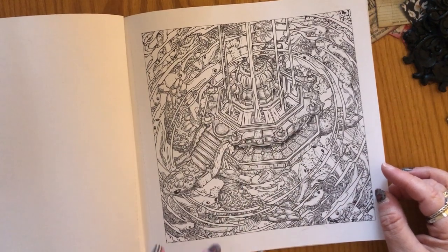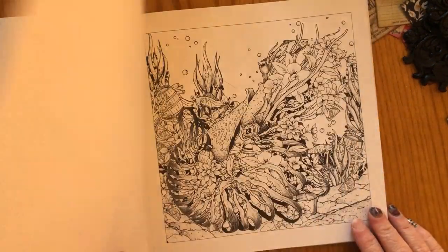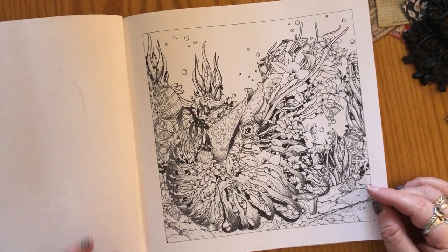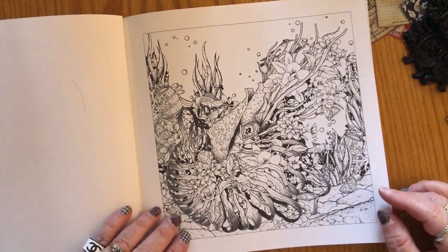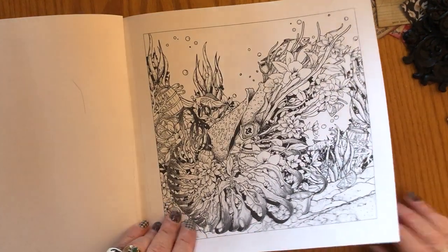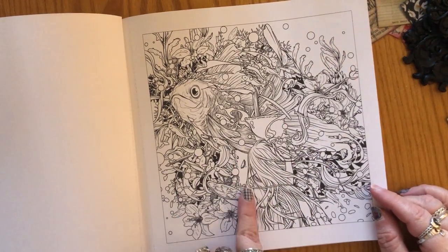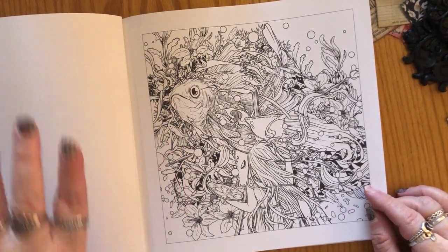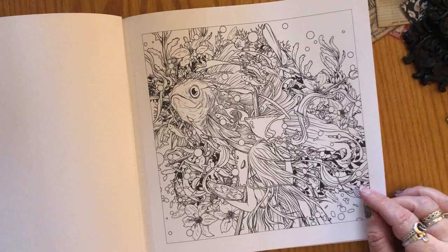This one looks like it's a squid or some type of crustacean. There's flowers and lots of fish around coming out of it. Really pretty — it almost looks like it's sort of breaking apart or hollow, which is kind of interesting. Here I really like this one: it has a young girl painting on a canvas, and behind her we have a beautiful big fish, lots of flowers and other sea life and sea plants. It's almost like her canvas is coming alive — I think that is so cool.